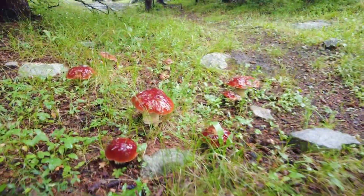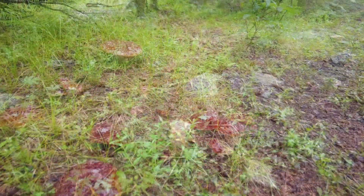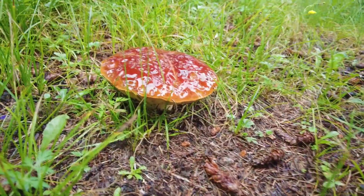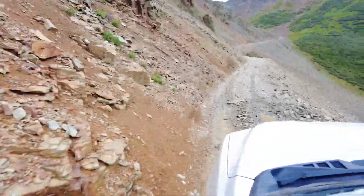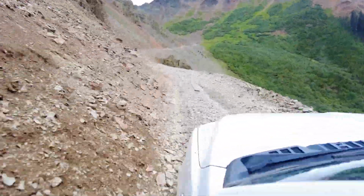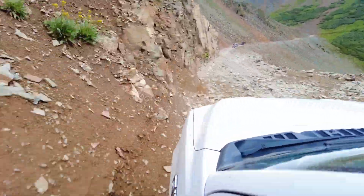This road that goes through the Bolam Pass area then dumps you out on Highway 145, which is the highway that goes from Telluride down to Cortez. And from there we took that north for a little ways, and then you can get the road that goes over Ophir Pass heading back towards Silverton, and that's exactly what we did to get back to camp.